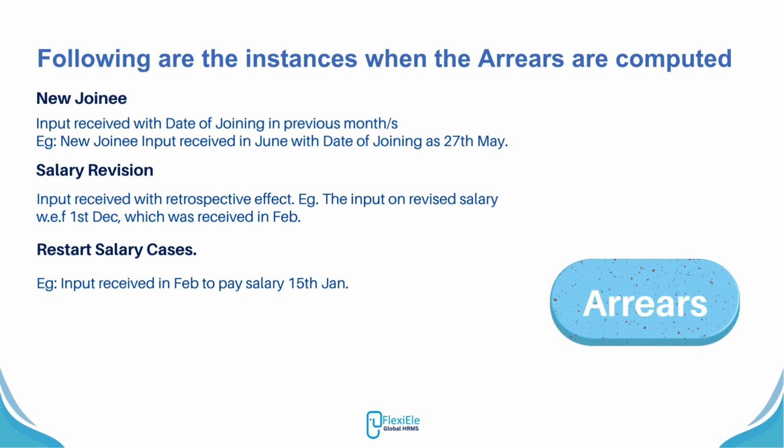Now imagine your salary increases effective from December, but the update rolls in February. Arrears make sure you still get the extra pay for December and January. It's payroll making sure you're retroactively paid. Maybe the salary wasn't processed last month and now it's being paid with a slight delay. Arrear kicks in to fill the gap from the missed month, because you did the work and the system is catching up.